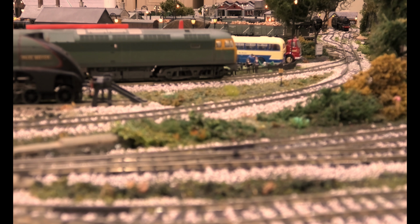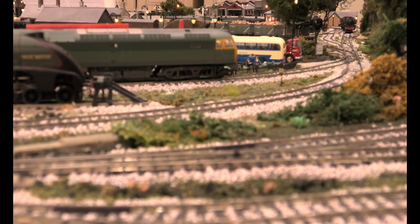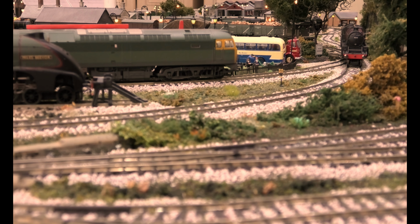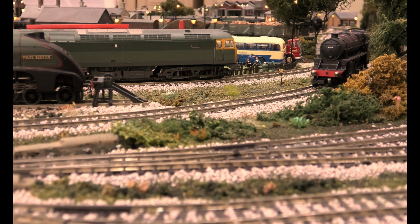Okay, this is on speed setting 128 on the Gaugemaster Prodigy, and we're running it at 29. So we're demonstrating it at a really slow speed for you so you can see exactly what this does. What the setting would be on a Hornby Elite controller, I don't know, because I've no experience of that product.